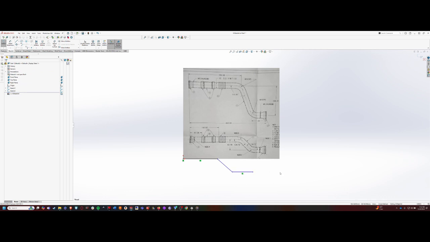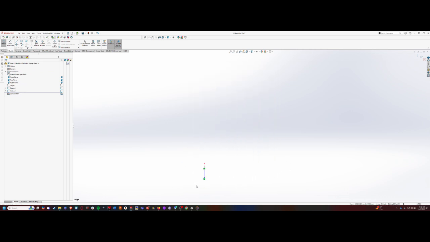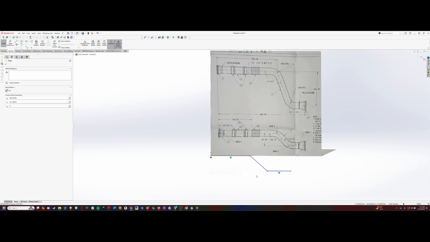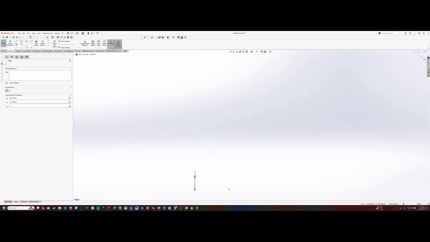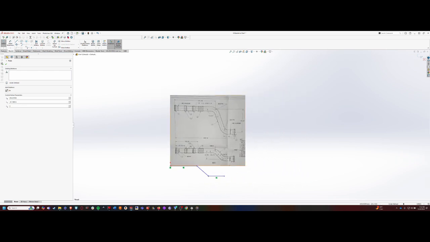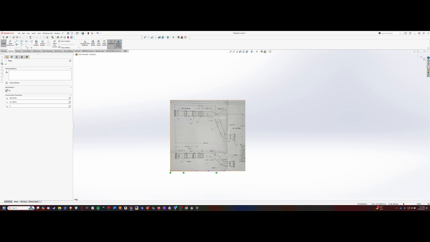But we want this to be out of plane. So we can just drag. There we go. That's what we're gonna want, or to make that more clear, I Control Z. If we're like, oh, I don't know what to do, we can just go to our top view, and all right, it looks like one line now. We're just gonna pull it out to the side. There we go, approximately correct.